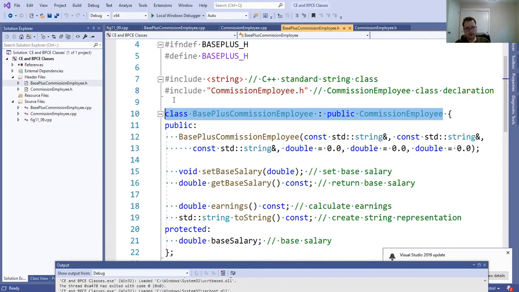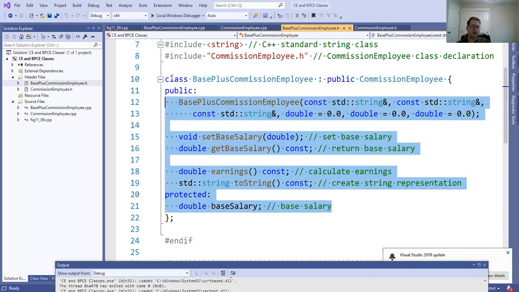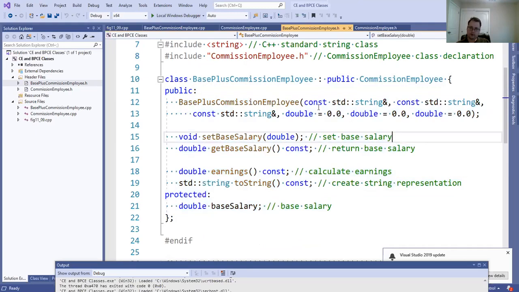So after the name of the class, we have the colon and then public commission employee. And we only have to have a few things in terms of the functions and variables here, since we're taking advantage of the inheritance. So the things that we define directly within the BPCE class is the constructor.